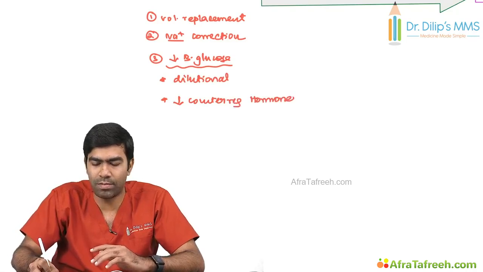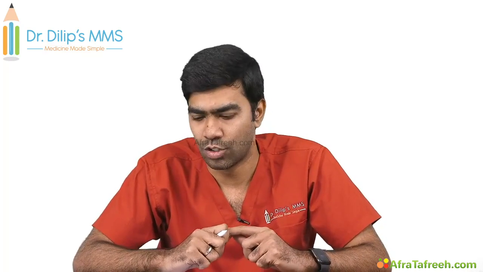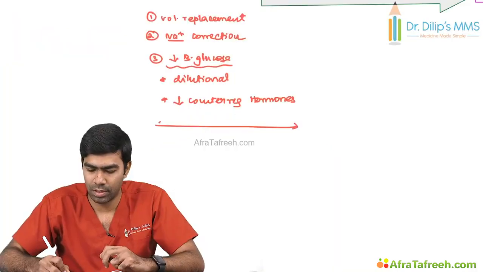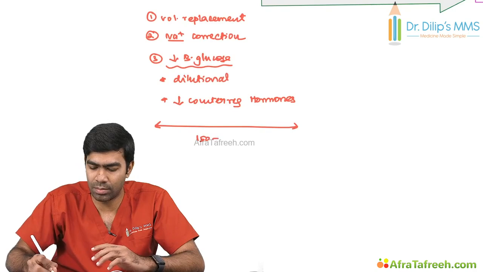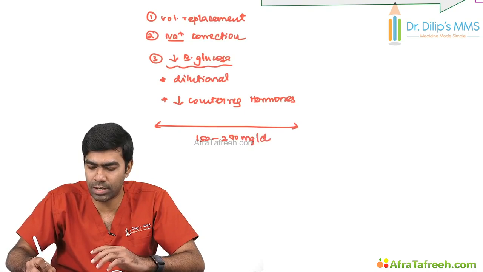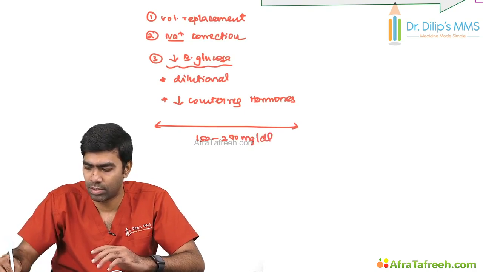And we know hypovolemia will increase the levels of counter-regulatory hormones, and these counter-regulatory hormones coupled with insulin deficiency is one of the main reasons for the development of severe hyperglycemia in these patients. So once you give a good volume expansion, these counter-regulatory hormone levels will go down, resulting in a reduction in the blood glucose. And how much can blood glucose be reduced? Only with fluids alone, given for the first 30 to 60 minutes, that itself can reduce the blood glucose by 150 to 200 milligrams per deciliter in the first hour.